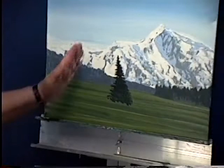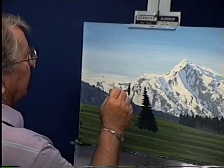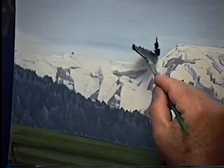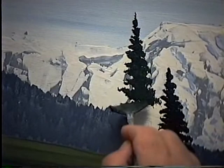So it looks a little bit crooked, but I think probably the wind blows up there, and that's why that is. So let's try another one a little closer to us yet, and this is going to be a little taller. There's going to be a predominant tree. We'll go clear above the skyline, or it's clear above the mountain there, and put this in this way. I'm going to go quite slow here for just a little ways. Then we're going to have to speed it up. This is one place you can really make up time, is putting in this type of tree.